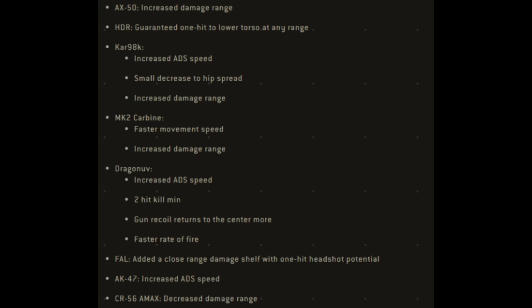The Dragunov got an increase to ADS speed, but I still think this is going to be terrible. No one's ever going to use the Dragunov. Two hit kill minimum. That's not for Warzone. That's definitely for online play. I think it's going to take much more than 2 hits to kill somebody in Warzone with the Dragunov.